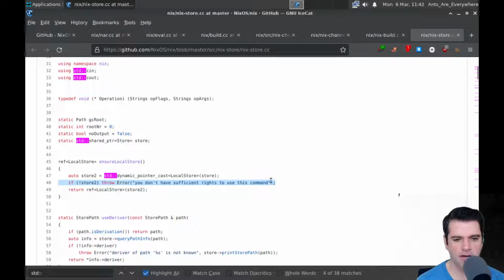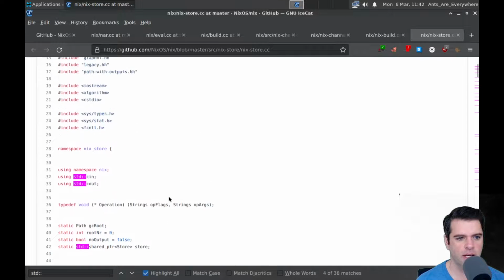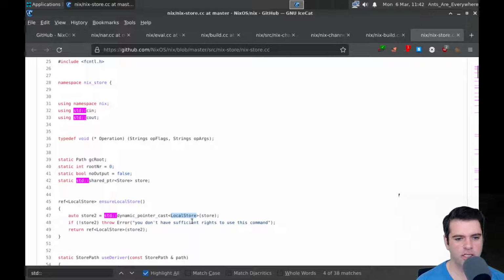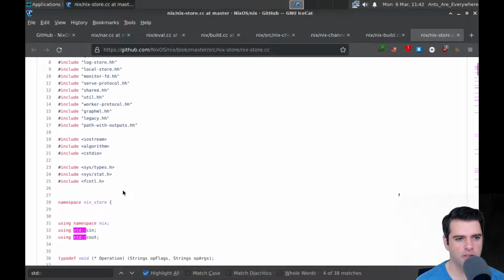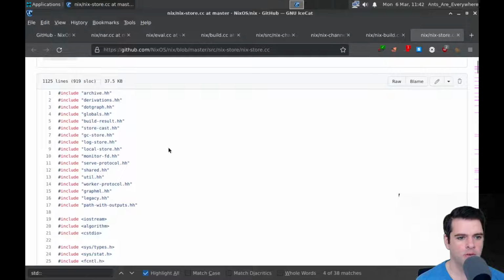Is that the only error that can happen when you do a dynamic pointer cast to local store of store? I don't know. It seems like maybe we should check to see if it's actually a rights issue, permissions issue. And what is store?